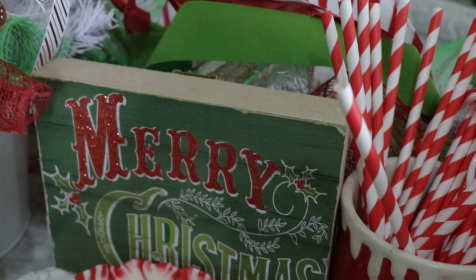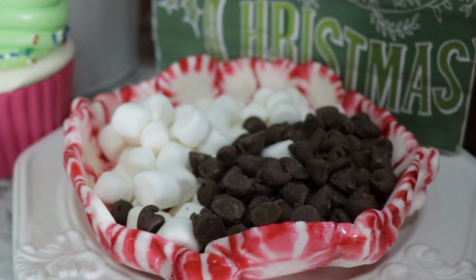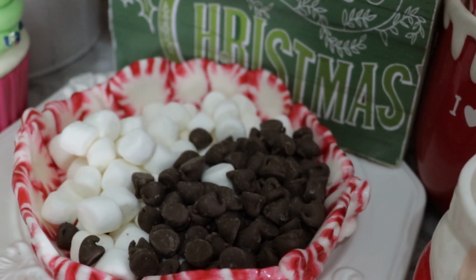So comment and let me know if you guys have done this craft and what are your tips for me. I'm not for sure if this is a fail, but it does look really cute if you're going to use this for like a hot cocoa station.